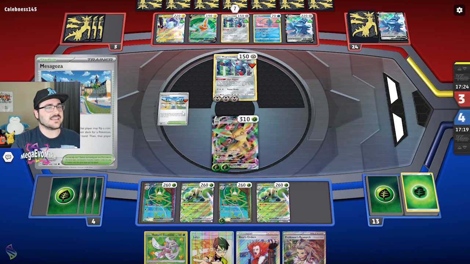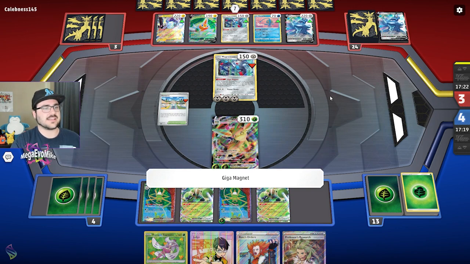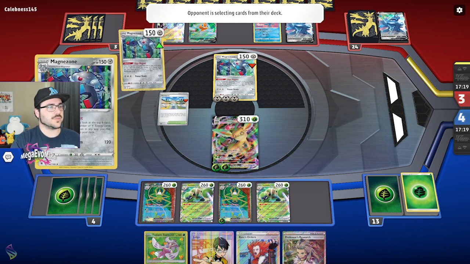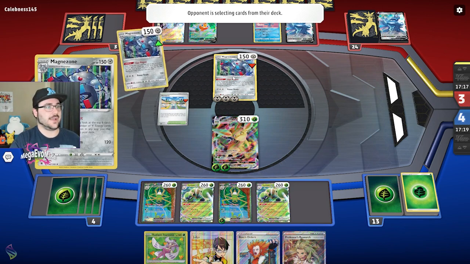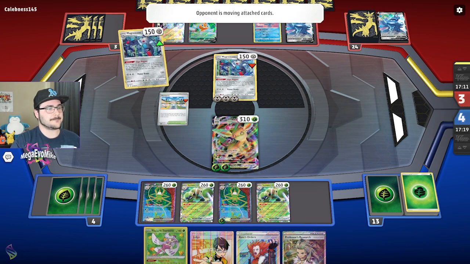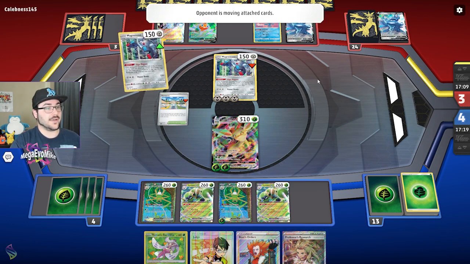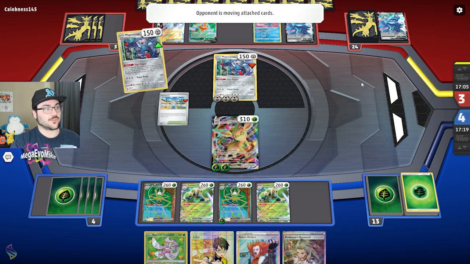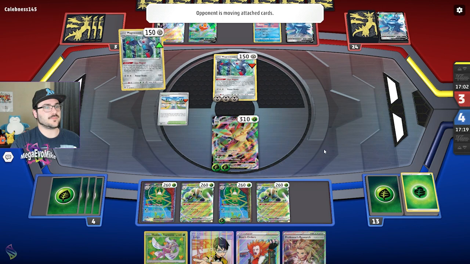I just wasn't paying attention. Our opponent, do they get heads off that? I wasn't paying attention. Are you guys paying attention? There's a second Giga Magnet. So they're going to go in with a Power Beam. Ooh, scary. I think we might still be able to win this game. Which is wild that we might be able to pull this off. Despite losing 3 prize cards, guys.